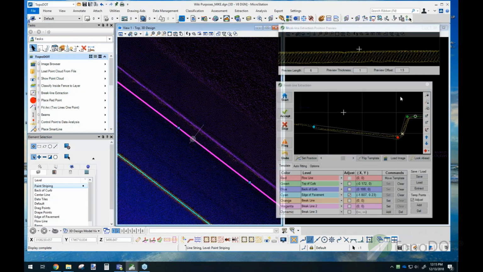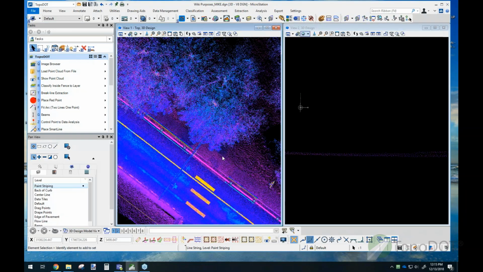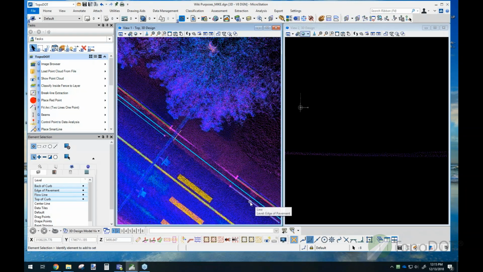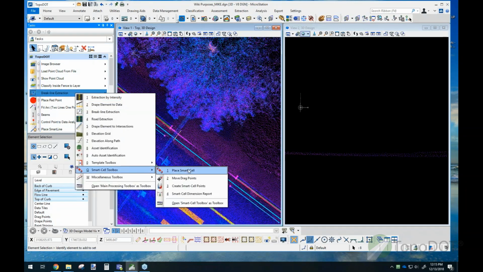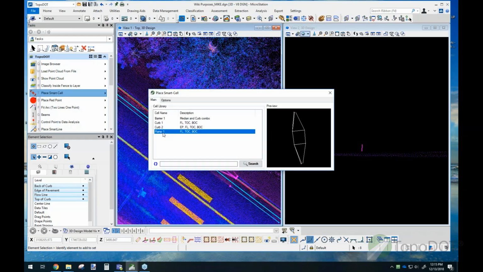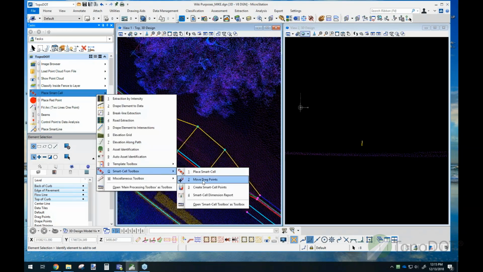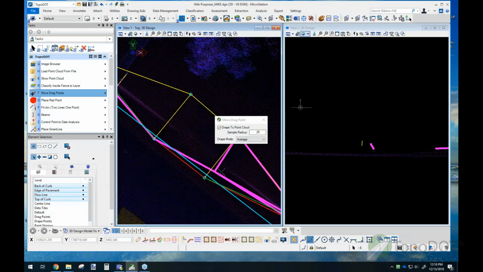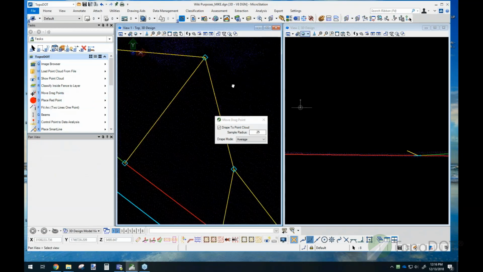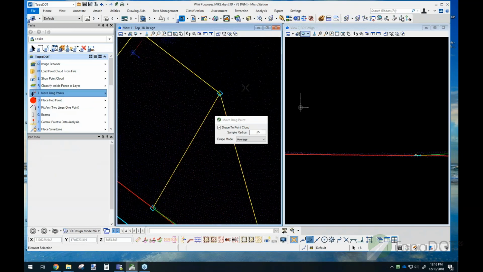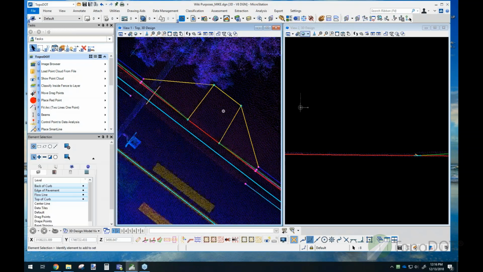Okay, so coming back to this, we're just going to tie in a smart cell here. So I'll grab my points. We'll go into the smart cell tool. I'm going to grab my ramp. Let's drop it in there. And now I have a ramp to work with. And at that point, just move your drag points where they need to be. And you're done. You can use the image, top view, doesn't matter, but that's how you would approach any type of ramp situations with these templates.